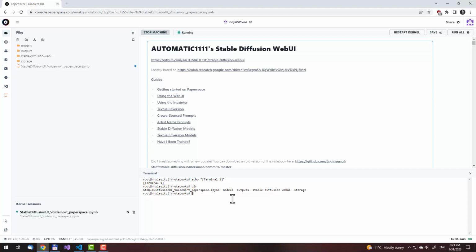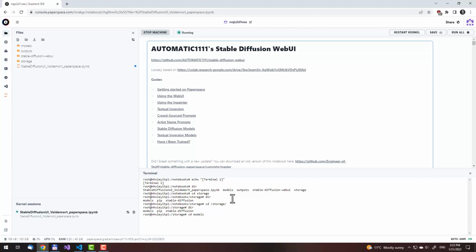In the previous versions of the ePython notebook script for setting up the web UI, it was different. But now it symbolically links the storage directory in the notebooks one. Take a look. If I type storage in here, I will go into that folder. This is the same thing as the directory in root. Storage. I'll press tab here to autocomplete. As you can see, it's the same thing.